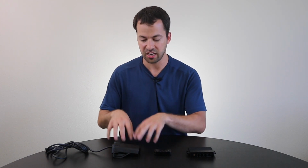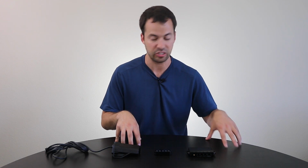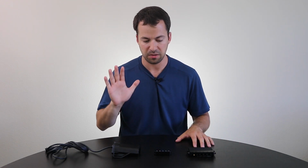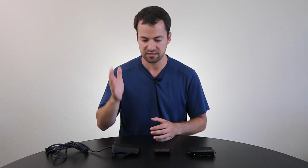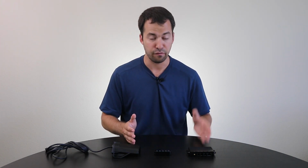I want to do another video just kind of going over this guy and how it compares to the other options that are out there, but in any event, I think this is going to be a very solid performer, and I think it's going to be a pretty popular radar detector as well because it's got the performance, it's got the features, the filtering, etc. I mean, arrows, all this good stuff. So I think it's going to be a very popular radar detector.